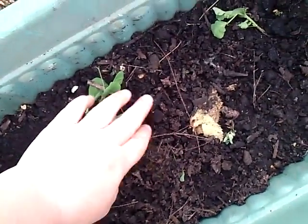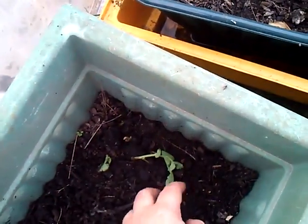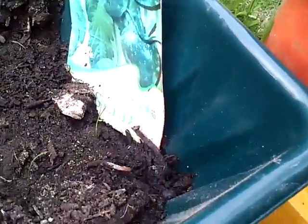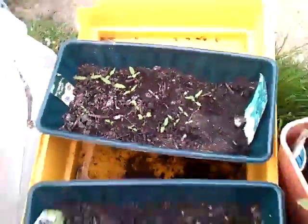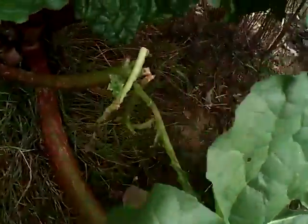They're not doing so well. It's flopping to the side. I think maybe one of the cats has stepped on it. This one, that's just giving up. Yes, these are green tomatoes. What's that one? I think this is cabbage. No, I mean, yeah, greens. General greens. Here we have rhubarb. Look at that lovely rhubarb.